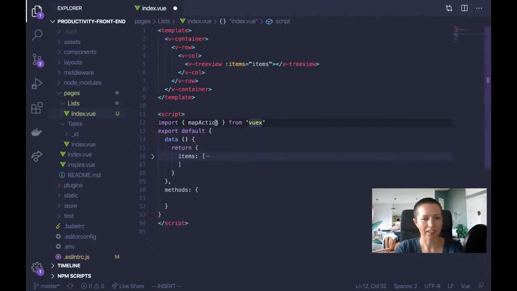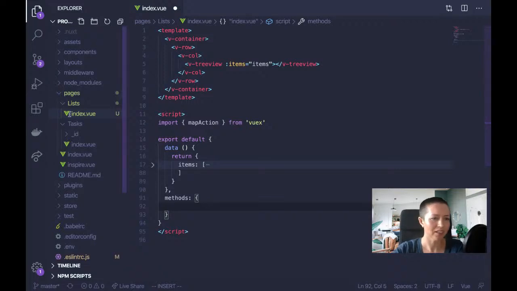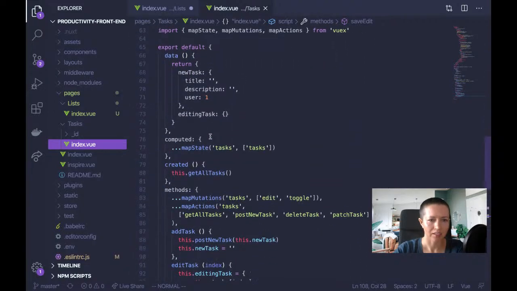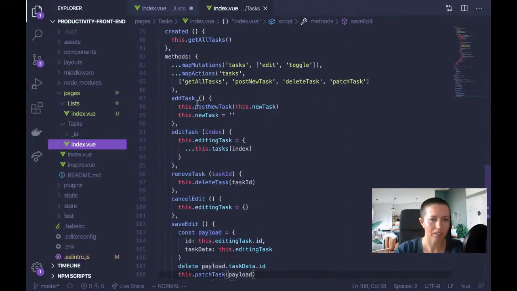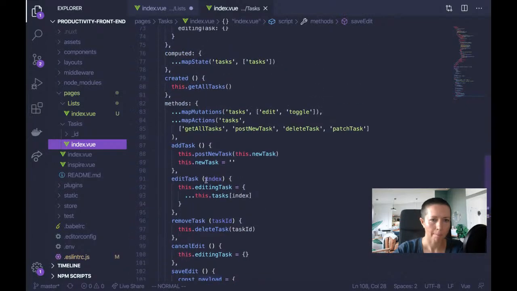So anyway, let me make a method, and what should I call this? Let me use the same naming convention that I used in tasks. So I have my tasks methods. I have add task, edit task, tasks. Okay, so created gets all tasks. So I need this get all lists because that's what initially fetches and displays the tasks.